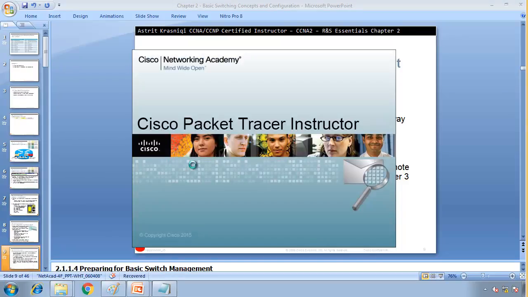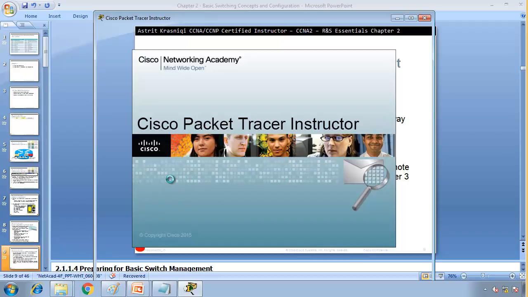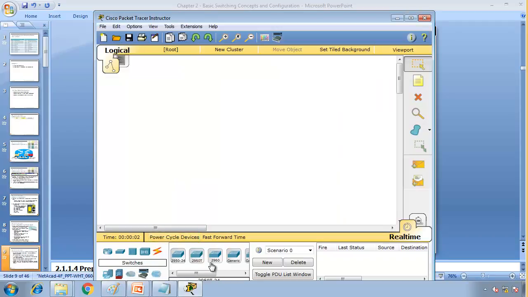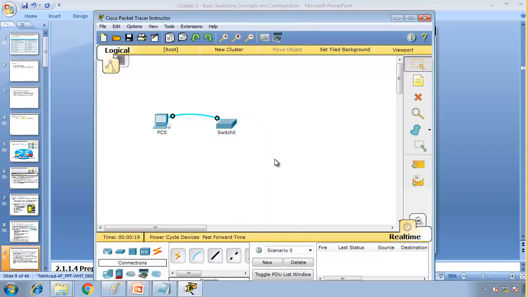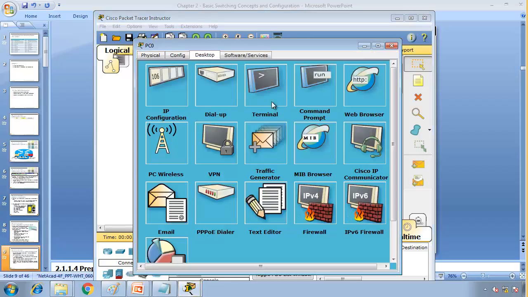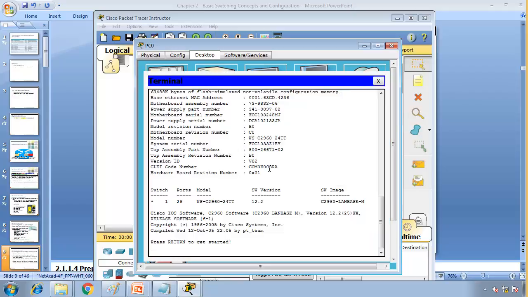For example, when I get a switch, there's no way that I can start configuring it, because that switch does not have any display I can press or something. So the only way is to have a PC or laptop and connect to that switch through the console cable. Connect the console at the back of the PC to the console port on the switch. Now on the PC, you install a terminal emulator like Tera Term or PuTTY, and you start that. And then you have a connection to the switch.